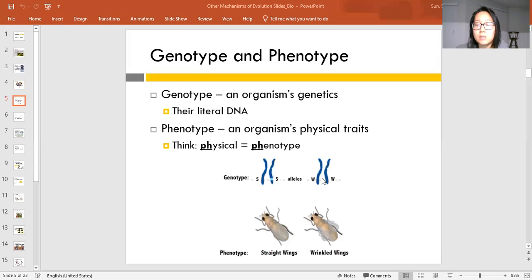And then over here, the W gene, that's not the same as the S, but both code for wings, causes the fly here to have wrinkled wings, right? So we already know that one of them is probably better at flying than the other, and that's just because of this gene inside of their DNA. So the phenotypes are the actual physical wings, and then the genotypes are the DNA that you can't see with the naked eye.